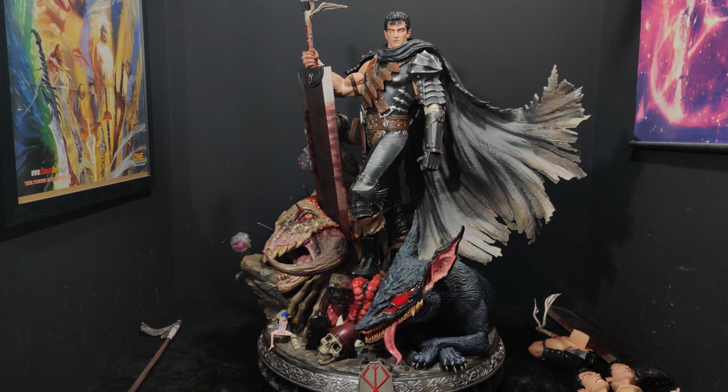The exclusive was very much sold out. Very hard to pick up the regular. The Prime 1 website had them in stock, but again, shipping was a massive issue. So I just searched online on eBay UK, and someone was selling the exclusive for 700 quid, which is only a tiny bit more than what I paid for the First Figures one, and way under retail.